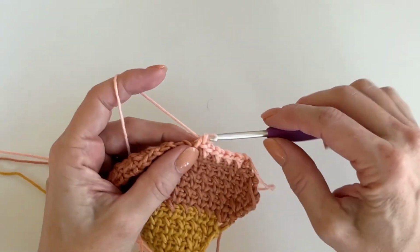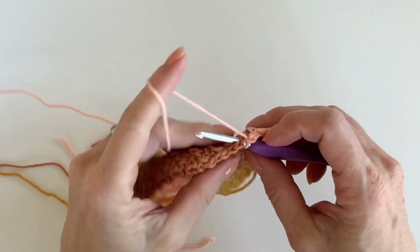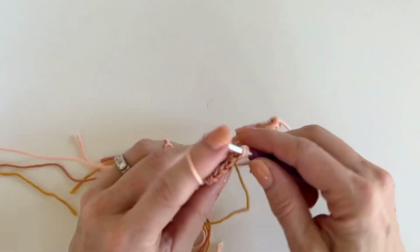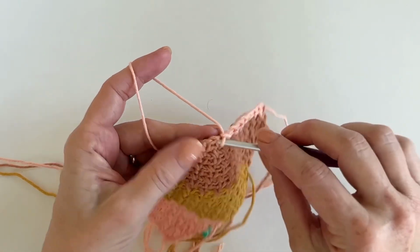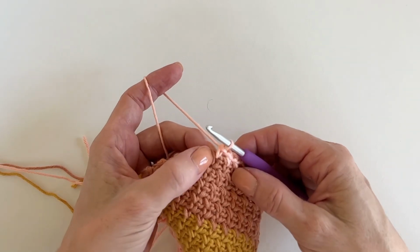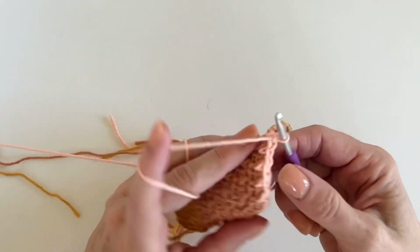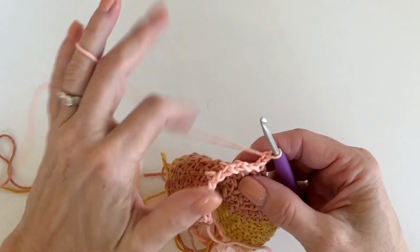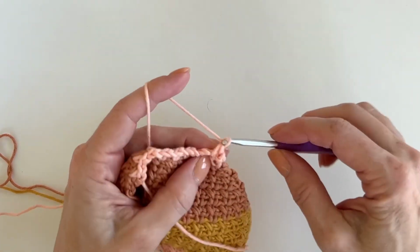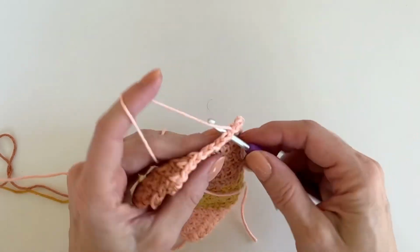So now, until the end of the blanket, you still will be switching colors every 8 rows, but each end is a decrease. So that means you're always looking ahead for that final single crochet, skipping the chain, don't make a chain, chaining one and turning, starting in the 2nd single crochet. And I'm going to do that on both ends of the row.